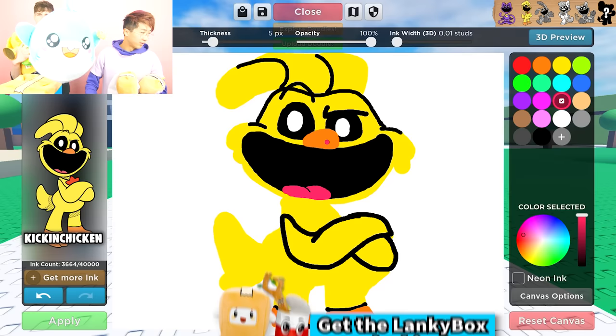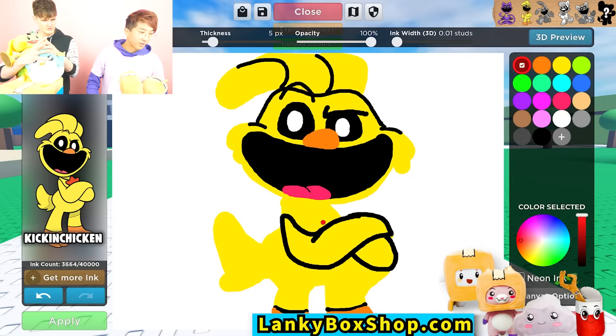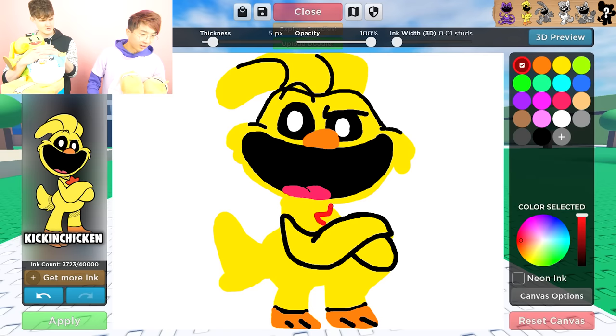I'm not drawing baby Thick Shark, by the way, because I know you're gonna guess that next. You will basically guess anything and everything. Okay, it's from Poppy Playtime. Is this, okay, is this Catnap?